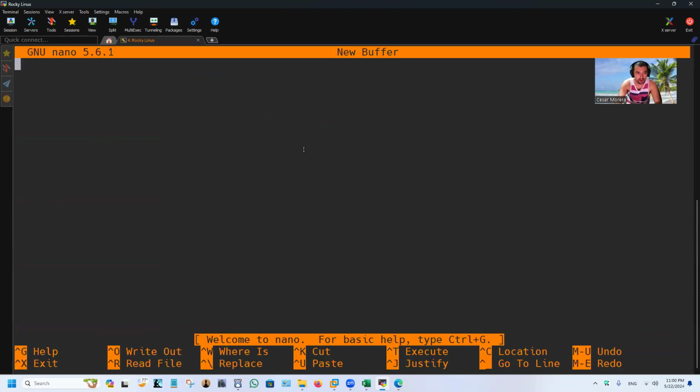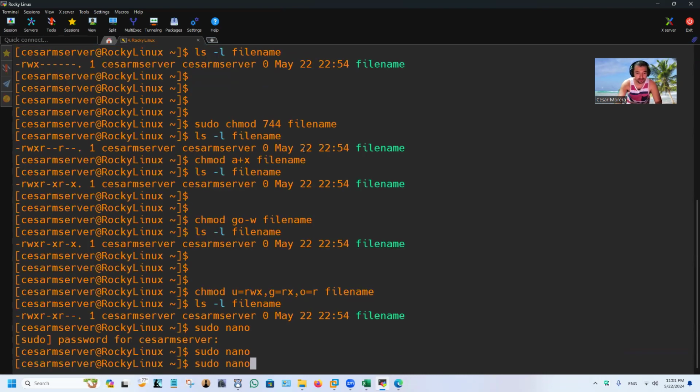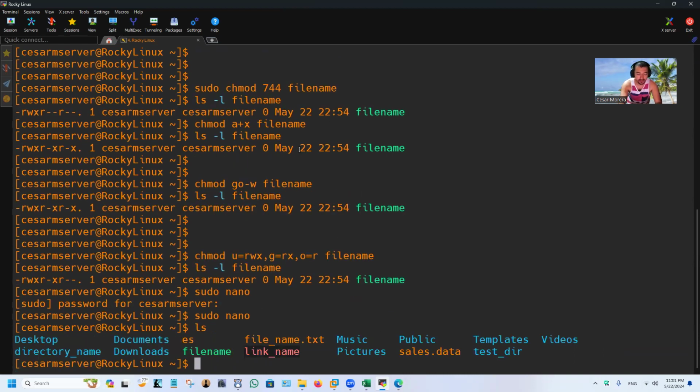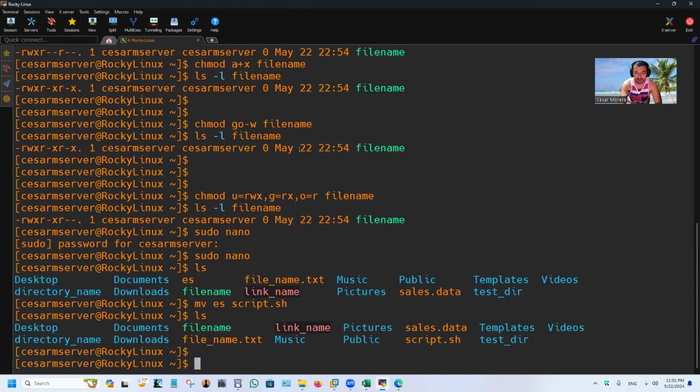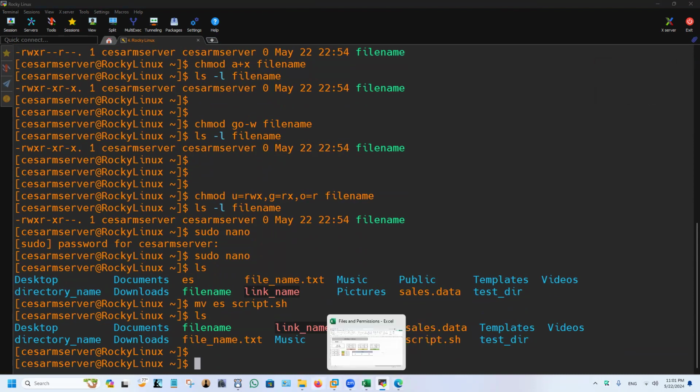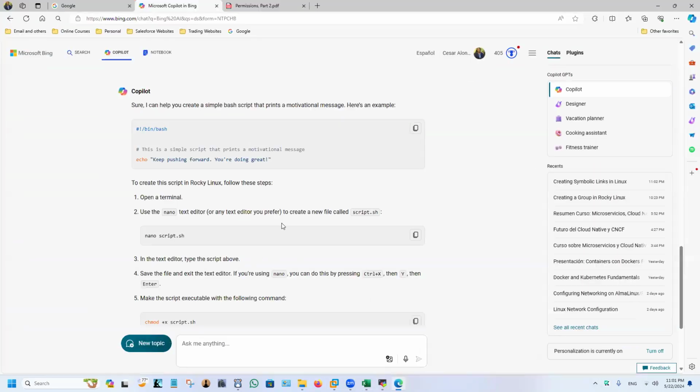Let me try that. Oh, I think the name of the file is wrong, so let me just change it. So it will be mv to script.sh. There you go. Now we have to add permission to that specific file. So how do we do it? Let's go to the artificial intelligence there.